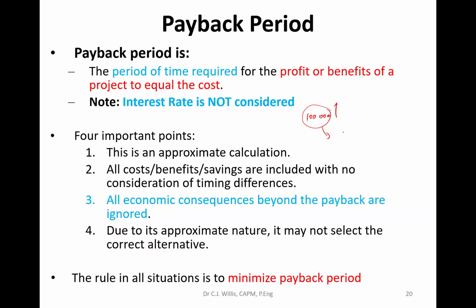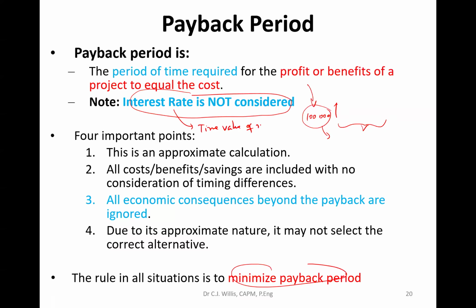Okay. That is called how much time do you require? That is payback period. Payback period, you want to minimize the payback period because you want to get that money back as quickly as possible. But the problem with this is the payback period doesn't account for the time value of money.